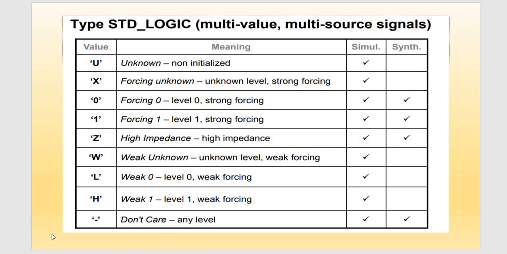And when you think about any level, then you can go for this dash, which is called don't care, that is any level. Among these, forcing 0, forcing 1, high impedance, and don't care are all synthesizable. The rest of all are non-synthesizable. From the simulation point of view, all of them you can simulate.